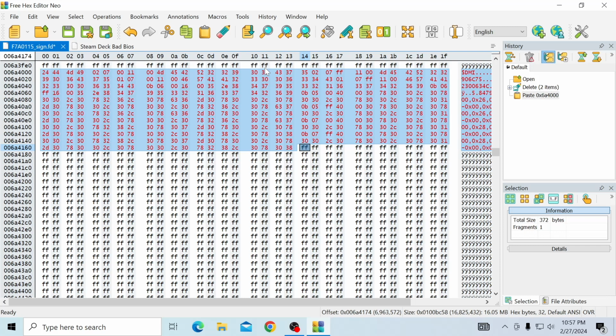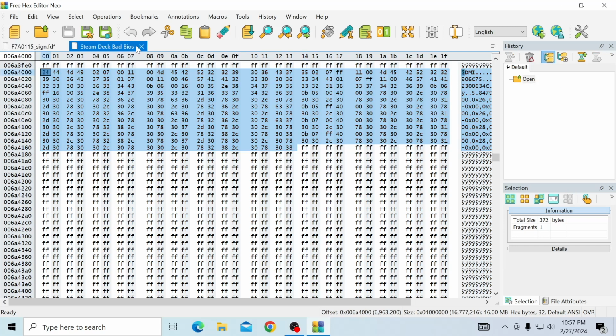So it should be 24, 44, 40D, 49, and end with 30, 38 right here in the 12 and 13 column on the 13th row down. 30, 38, 12 and 13, 24, 44, 40D, 49. Perfect. Everything is perfect. So we are technically done with the Steam Deck bad BIOS. We can go ahead and close that. We don't need to go into that anymore.